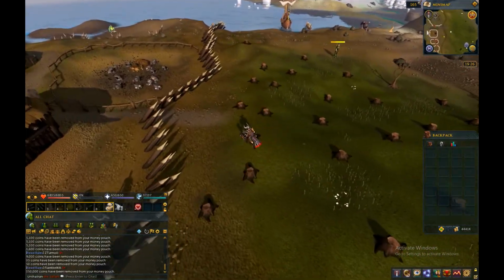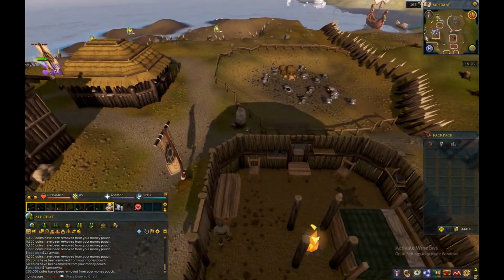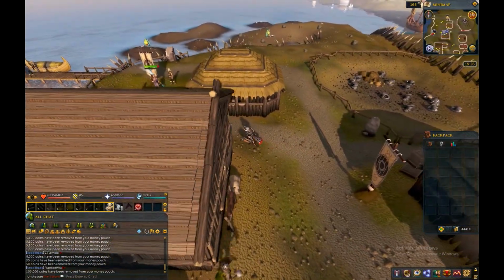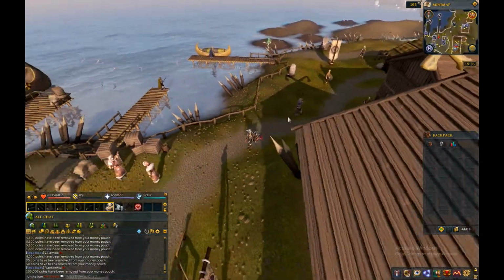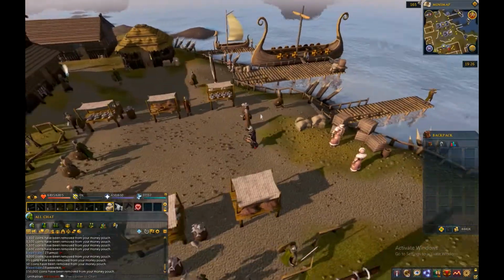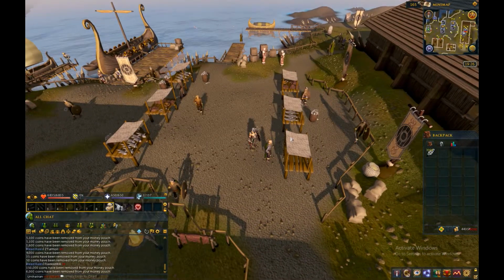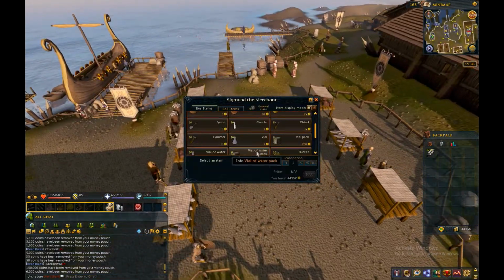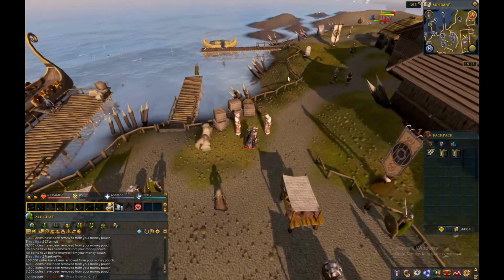In order to do these next few steps, you must have completed the Fremennik Isles quest. Enter Relica and head west past the helmet shop over to the market. Trade the fishmonger and buy his feathers. Then trade Sigmund the merchant and buy his empty vial packs and vials of water packages.